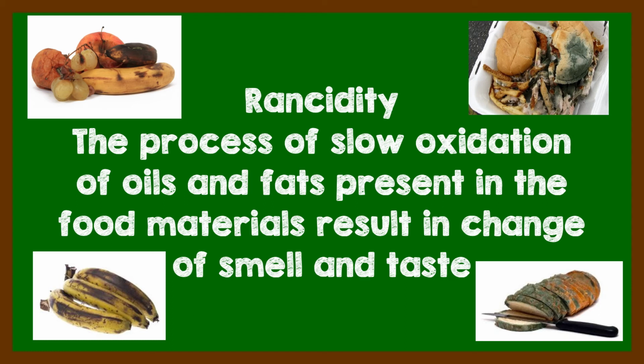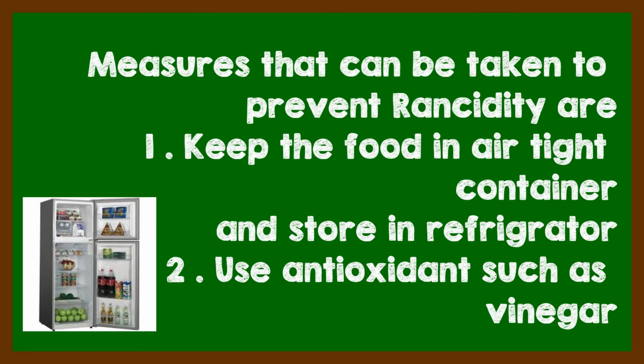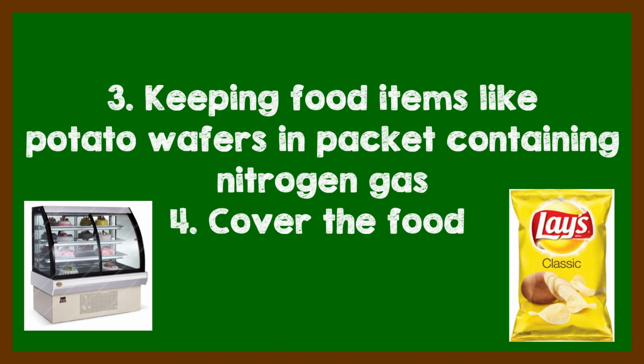Rancidity: the process of slow oxidation of oils and fats present in food materials, resulting in a change of smell and taste. Measures that can be taken to prevent rancidity are: 1. Keep the food in an airtight container and store it in a refrigerator. 2. Use antioxidants such as vinegar. 3. Pack food items like potato wafers in packets containing nitrogen gas. 4. Cover the food.